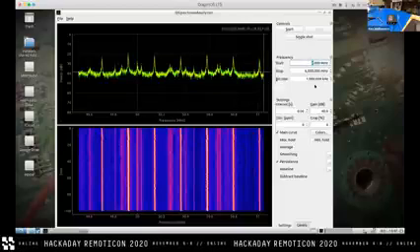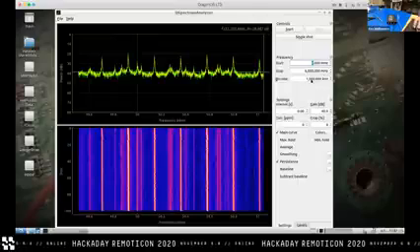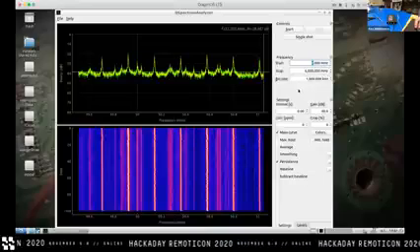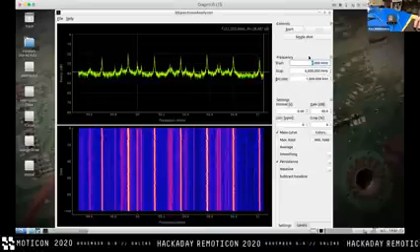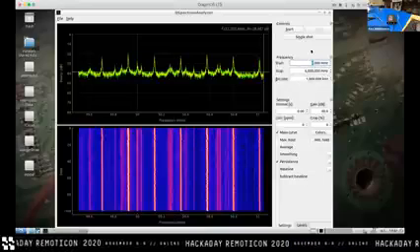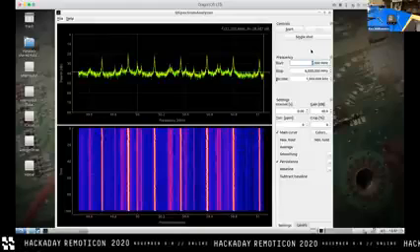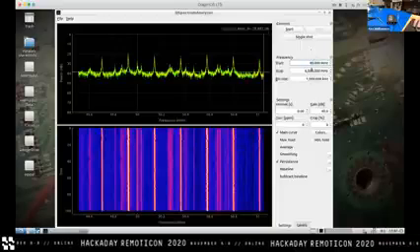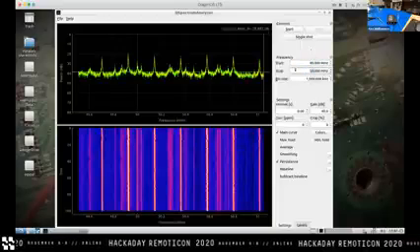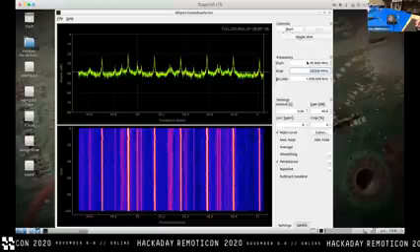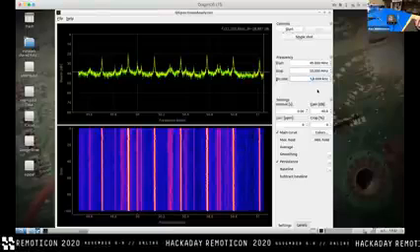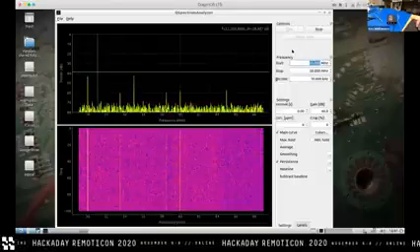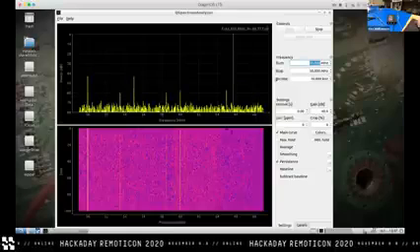Again, there's sort of a theme here. Choosing settings that you are almost certain will work from the get-go is usually the best choice. And then you can throttle up the level of math that your computer and software is going to have to do from there. So let's go 49 megahertz to 50 megahertz, which is well within the 20 megahertz real-time capture bandwidth of this guy. I'm going to go with 10 kilohertz, and let's see. Okay, cool.